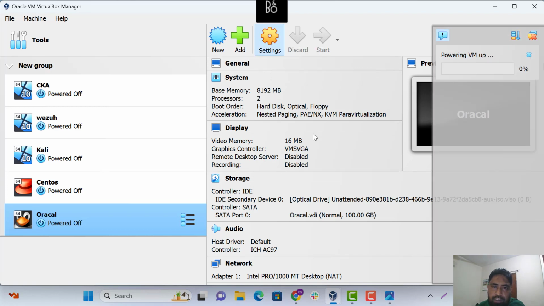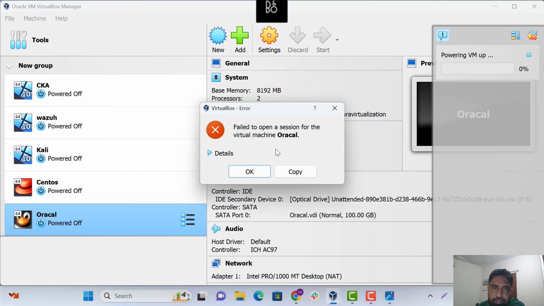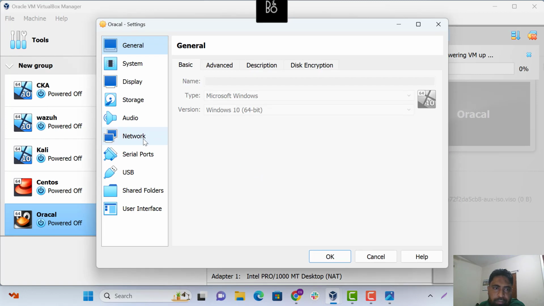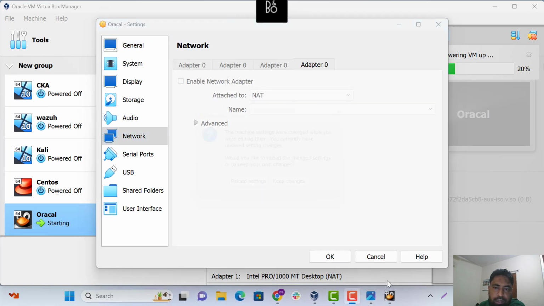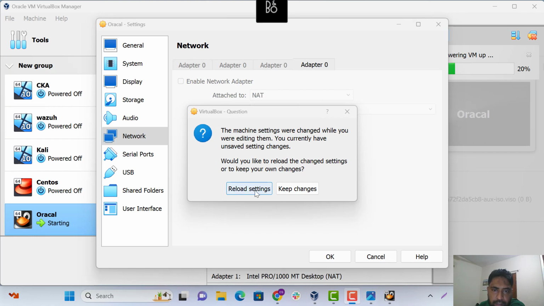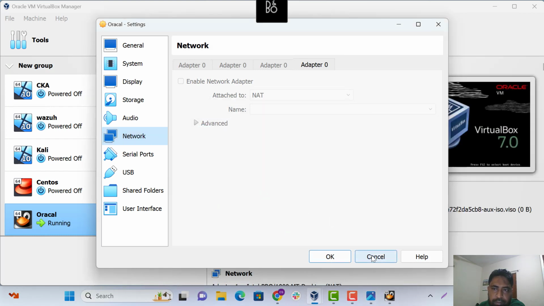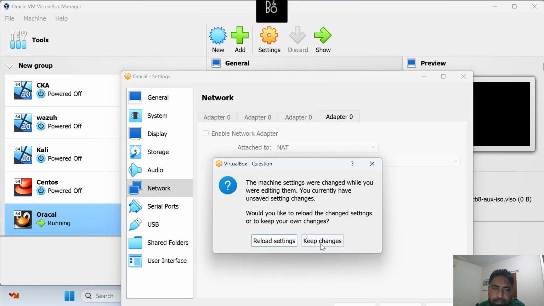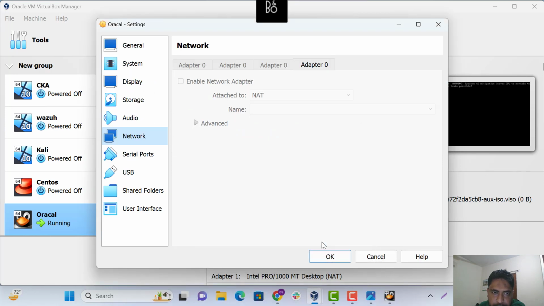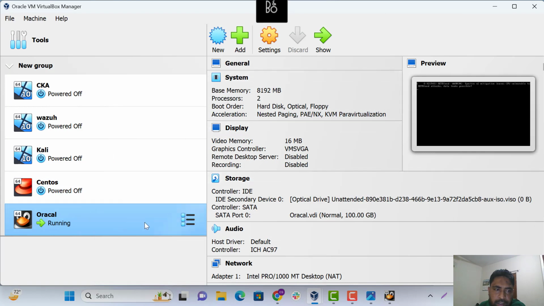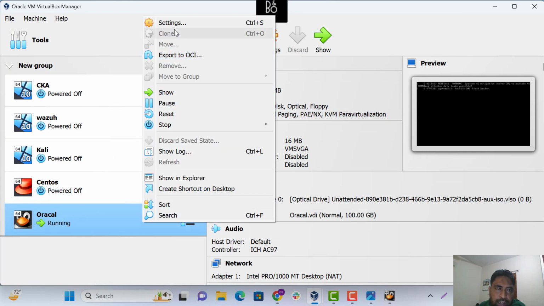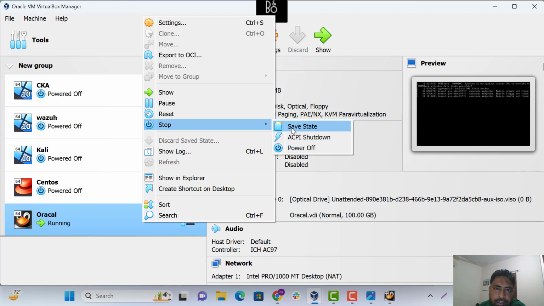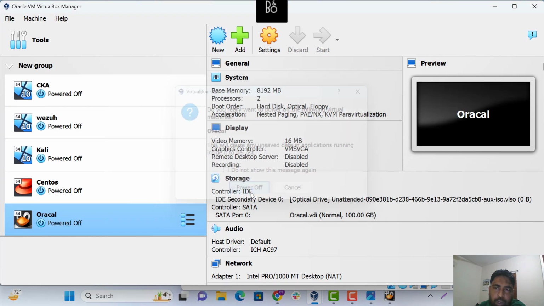Now we are setting the network. This is stopping, power off.